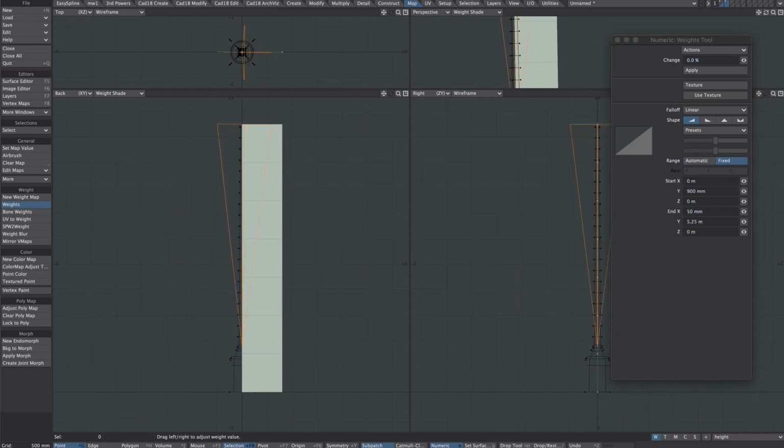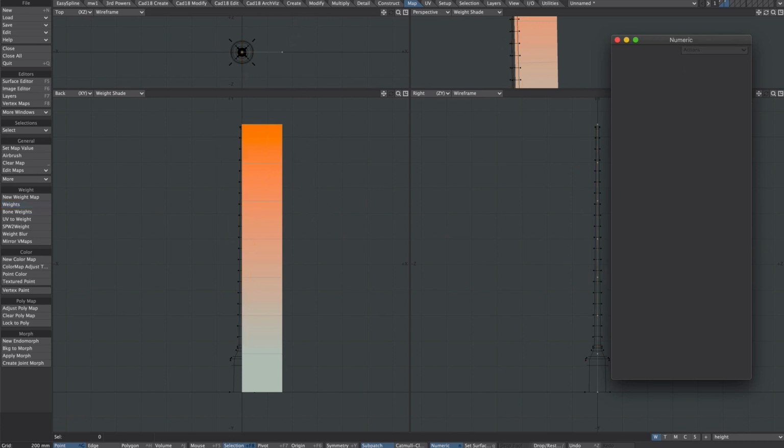So we've got this little arrow here. The smaller end means less and the bigger end means more. Simple as that. So now we've got the height map selected. All we need to do is change to 100% and apply. So we now have zero here and here. And there's a linear fade from 0 to 100 at this point here.